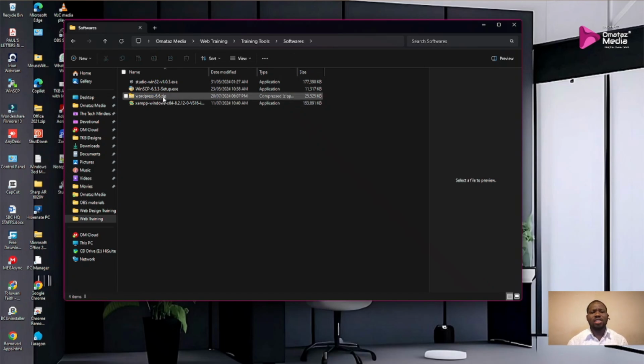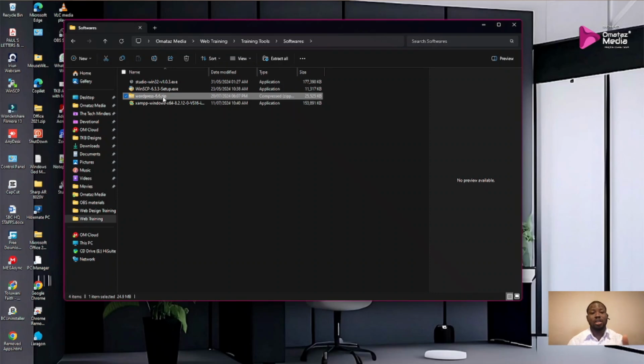Now I'm going to be extracting this. In the previous video I explained how you do the extraction, but I will show you again. For those that don't have a third-party extractor, I would advise you to get WinRAR. The reason is that WinRAR extracts your zip or RAR file in such a fast manner that it wouldn't slow down your system.